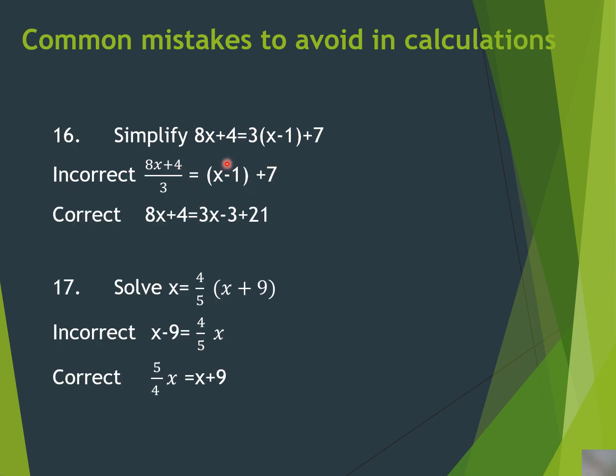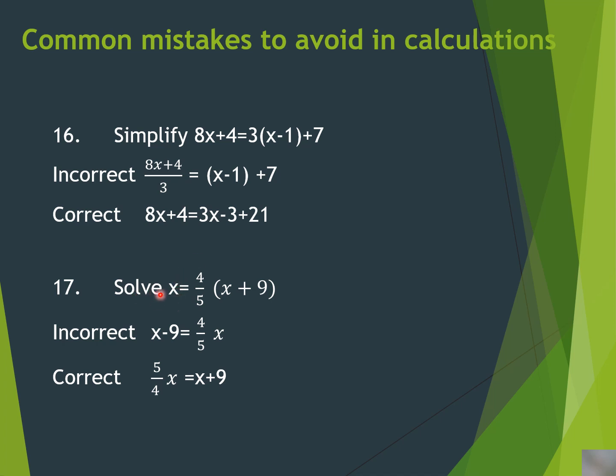This one is again on a linear equation, which is simplify 8x plus 4 equal to 3 into (x minus 1) plus 7. Now here 3 is getting multiplied over here, so the misinterpretation tells you that 3 can be taken over to the left hand side, 3 can be transposed on the left hand side, and then we can solve it. But again, over here also you don't have just 3 getting multiplied in a single term. We have plus 7 also. So the correct way is that you open this bracket first and then solve it, like I have done 3x minus 3 first and then keep on solving it.